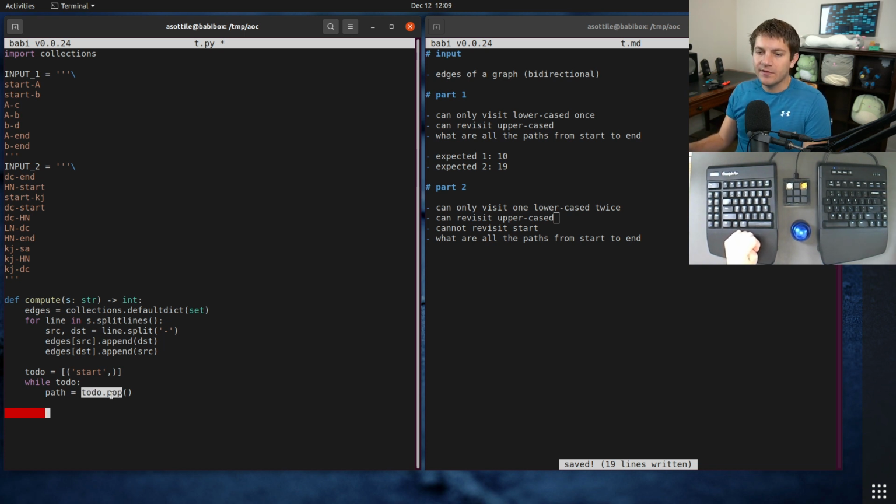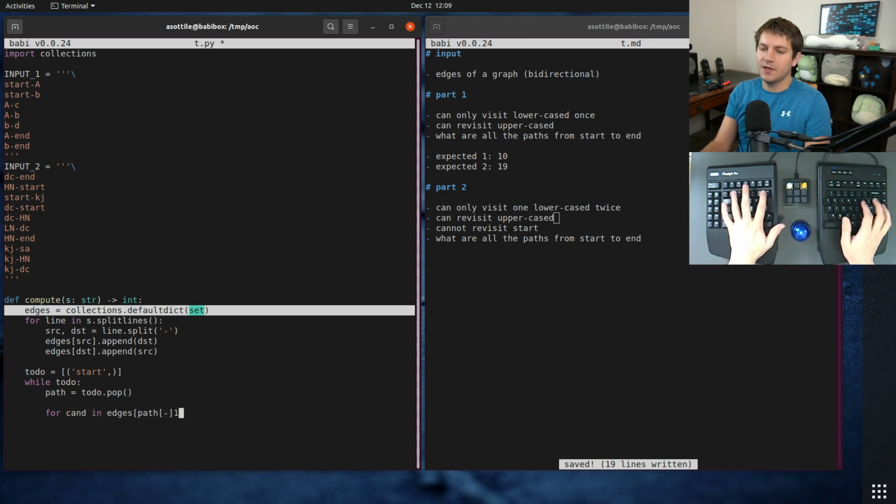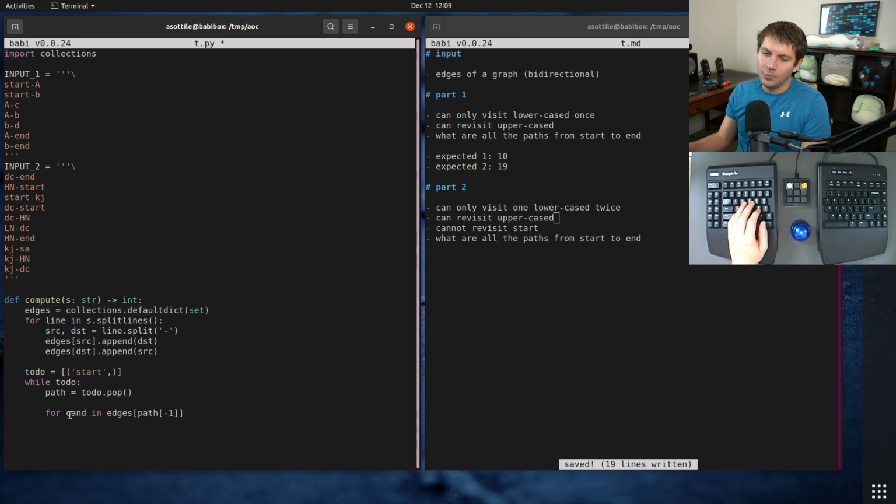Okay, so once we have a path, we want to be able to consider all of the next places it can go. And fortunately, we have a mapping of edges here, so it's really easy to look that up. For candidate in edges path -1. So this is going to get the last element of our path, and we're going to figure out where we can go from there.